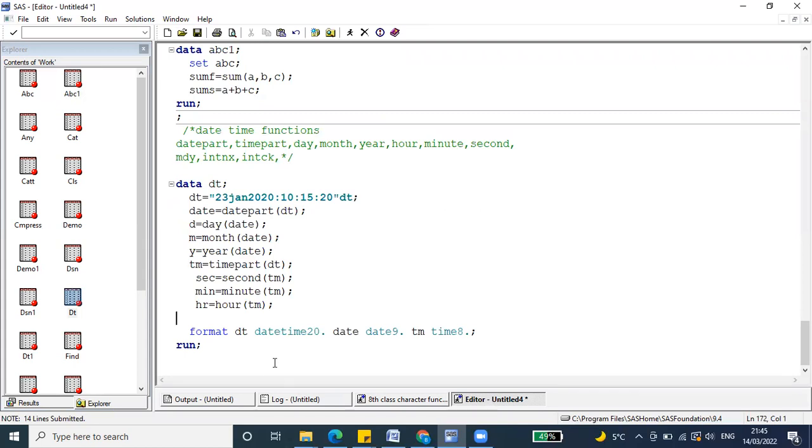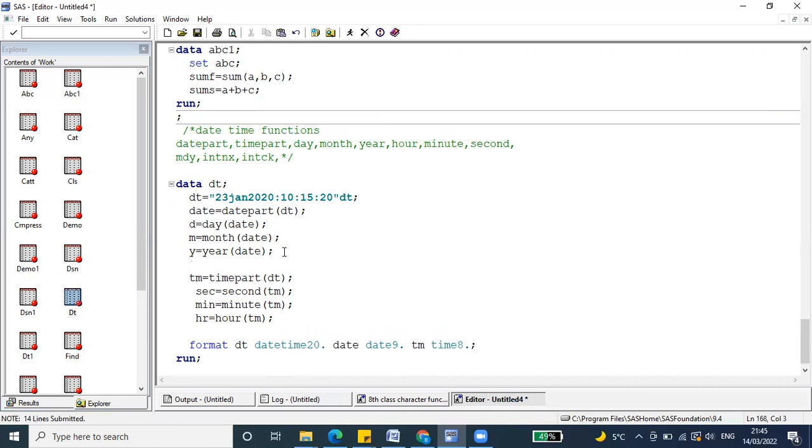If you want to combine them, we have the date values separate: the day value is separate, the month value is separate, and the year value is separate. You can directly create a new date variable by using the MDY function.